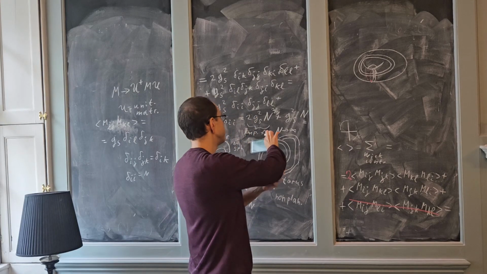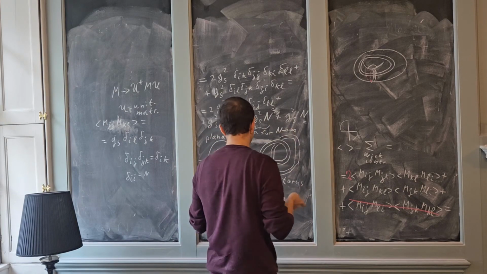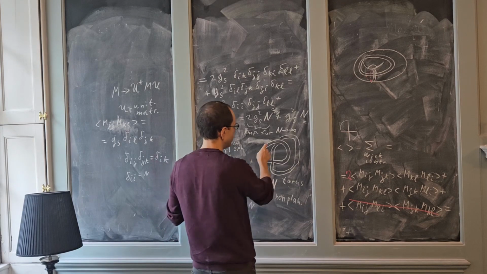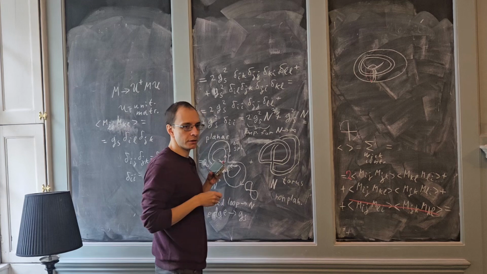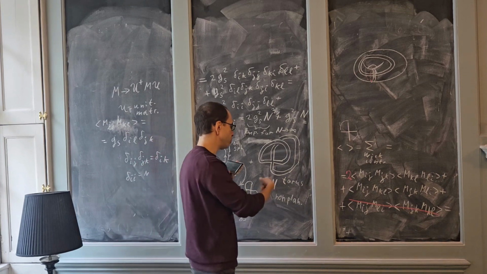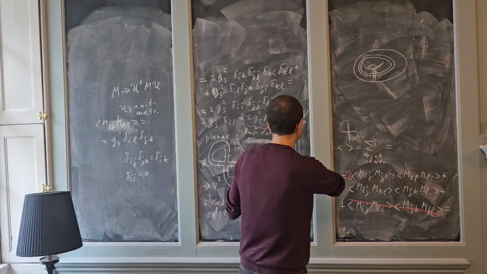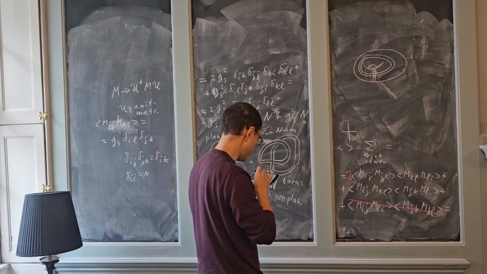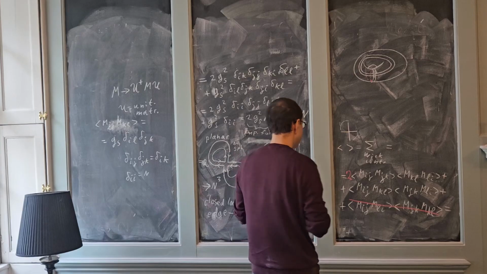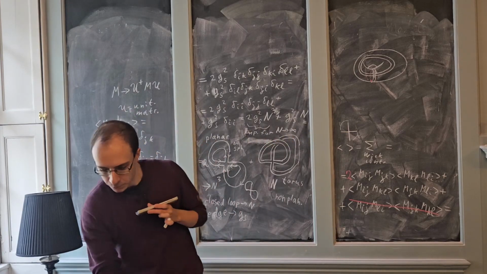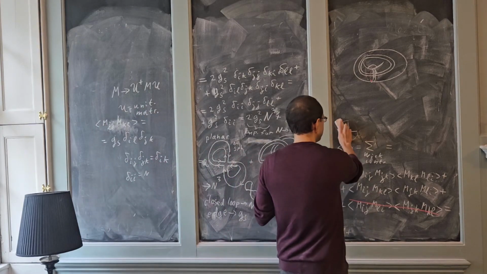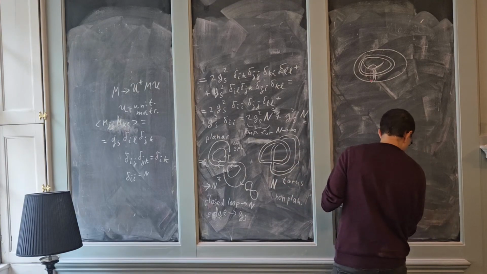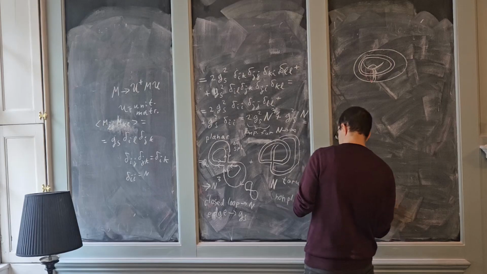So we see that diagrams are classified by topology. Some diagrams are planar, they are going to be the most important in the limit n to infinity, as we will see in a second. And others are non-planar, so they can be drawn not on the sphere, but on surfaces with higher genus. So what's the general rule by which we can classify the topologies? Let's try to see how this exercise would work for a general diagram.